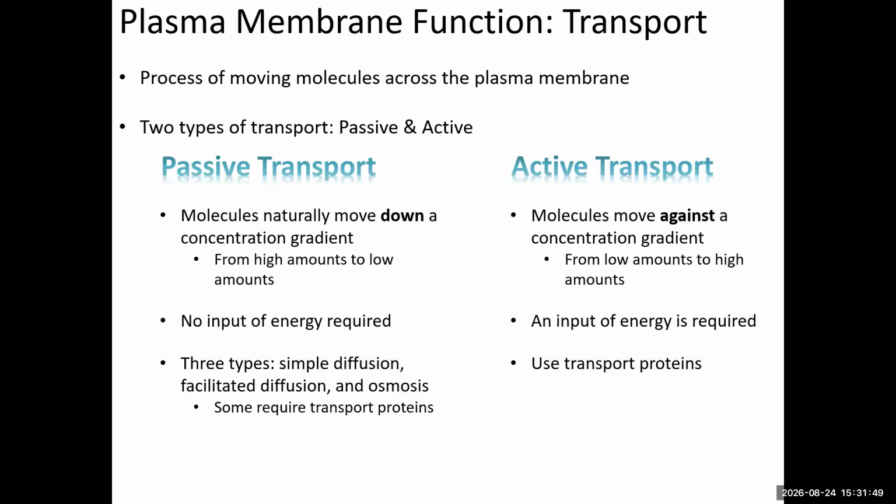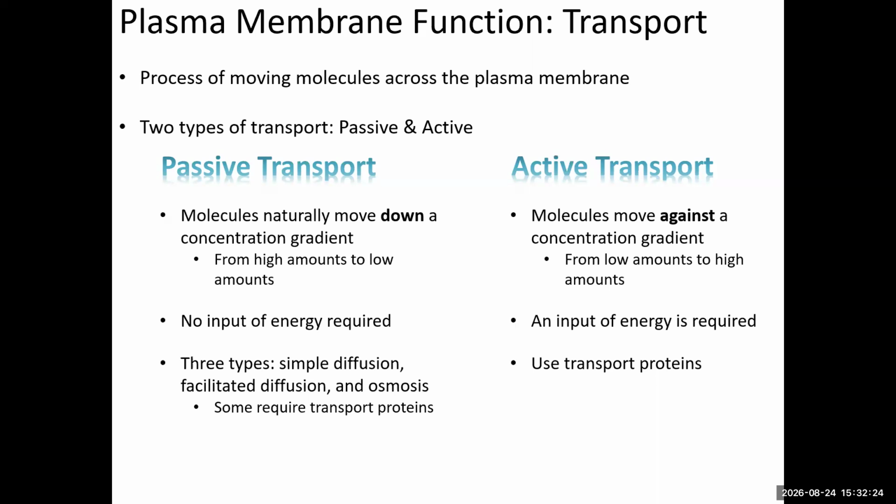Welcome to the video all about transport across the plasma membrane. So if you'll recall, we just finished talking about the plasma membrane, which is made up of phospholipids. It's a phospholipid bilayer, and it does include other macromolecules like proteins and carbohydrates and other lipids. And one thing that the plasma membrane is responsible for is regulating what goes in and out of the cell, which means things have to be able to be transported across the plasma membrane.